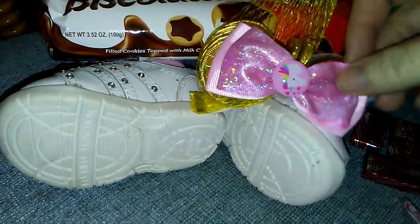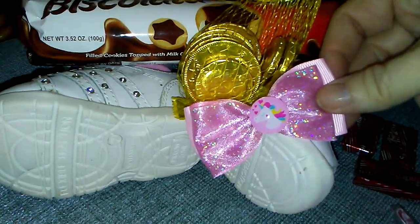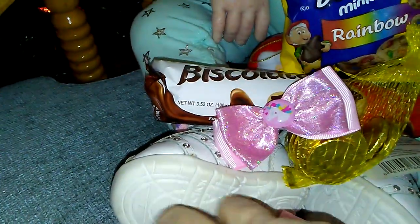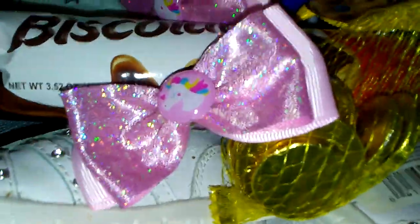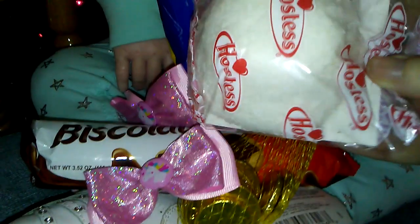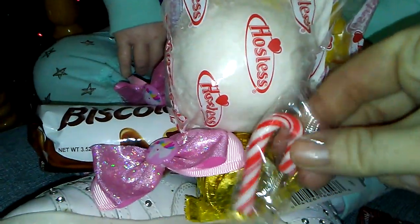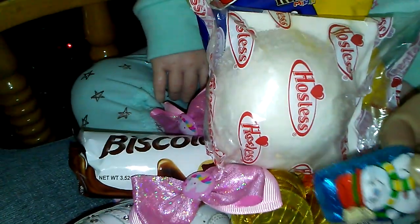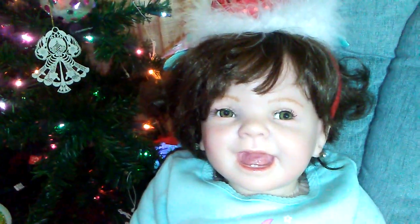Those are one of Mommy's favorites. And she's got some really cute little unicorn hair bows from Santa — she's got a pair of them. So cute. And she's got a Hostess Snowball for Christmas, and a little candy cane, and a little chocolate snowman. So I think she's set and happy about all her candy.